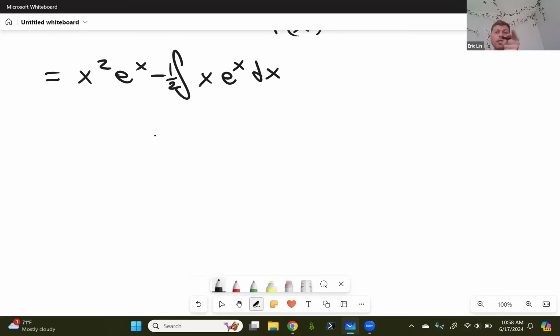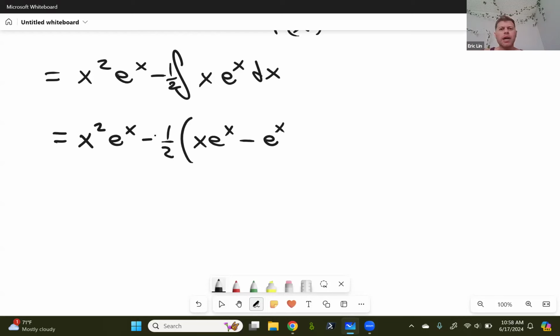But keep in mind that this sort of thing can happen. I did this explicitly because I wanted to show you that this is possible. There are times where you have to take integration by parts multiple times to get to an integral that you can actually do. So we're just going to shortcut this because x times e to the x is something we've already done. Minus 1/2. And then remember, we ended up with x times e to the x minus e to the x plus c. And there you have it.